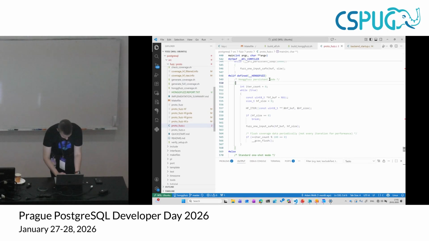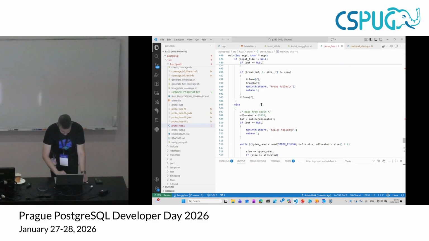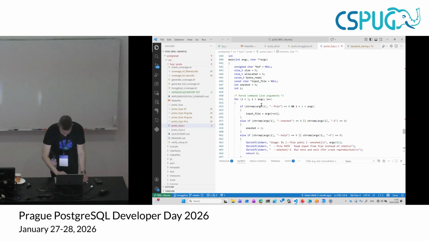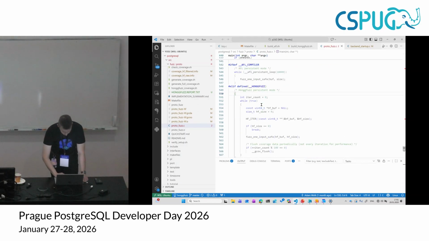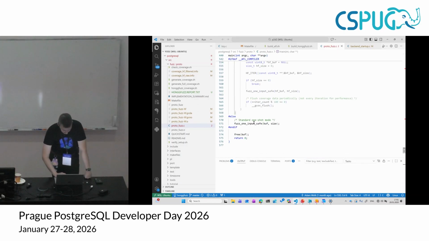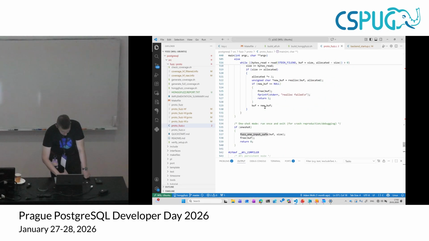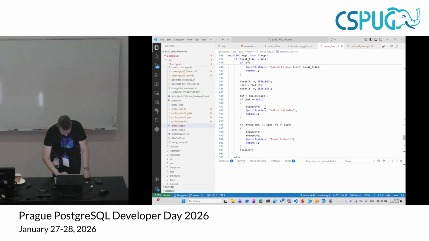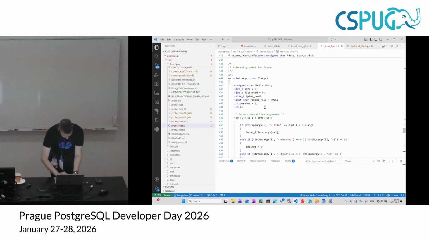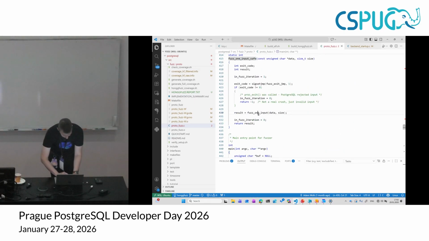And we can go to the harness. So essentially, what happens is there's this fuzz one input, which is the persistent mode that allows AFL or honggfuzz to execute in a loop all your code. And after that, you have all the setup. Let me find the specific entry points.